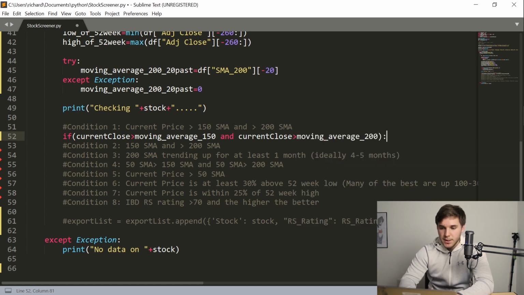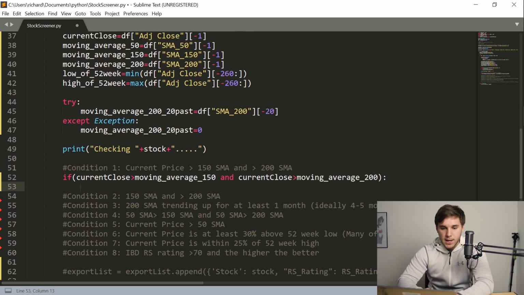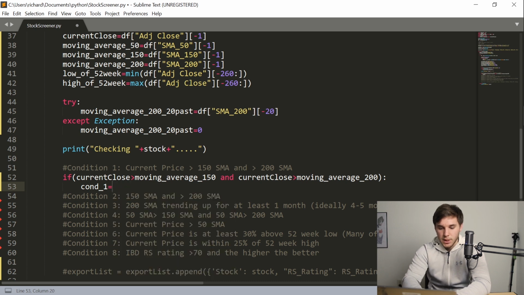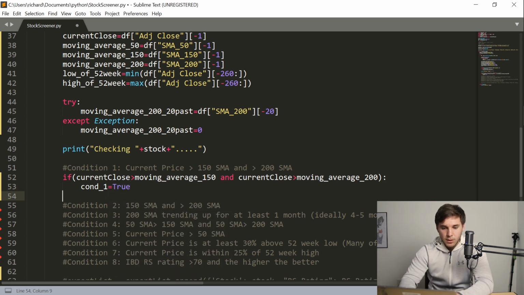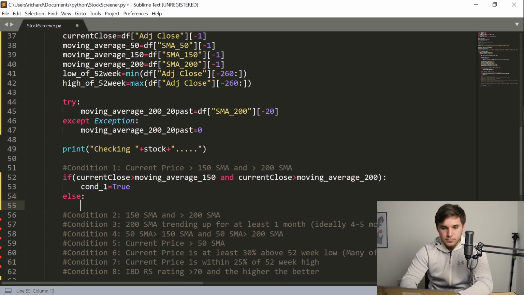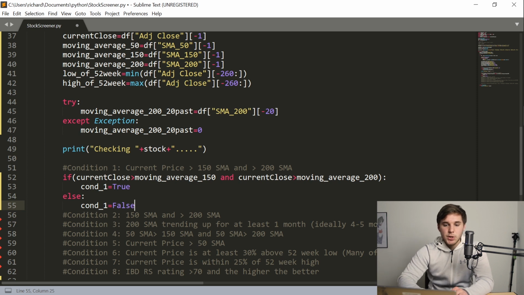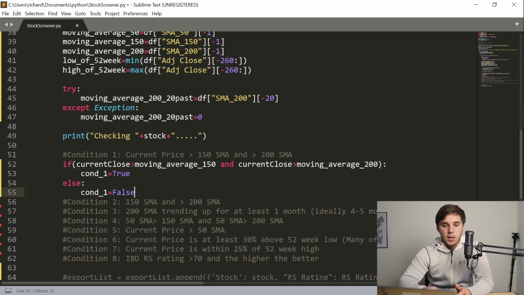So that satisfies that. And if that is the case, we're going to say condition_1 equals True. Actually, this needs to be uppercase. And else condition_1 equals False. So this is the basic structure of all our different if statements. We're going to check that condition, and if it's true, we're going to set it to true, and if it is false, we're going to set it to false.